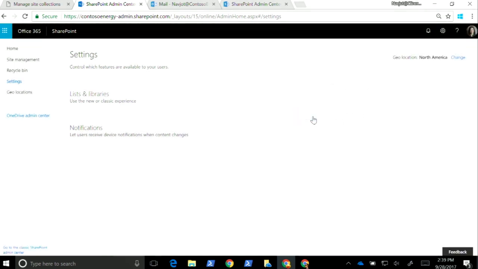The idea behind settings is we'll keep migrating more and more settings from the classic experience. By default, first they'll be turned off, and as we migrate all the features, they'll be turned on, and then you could go ahead and manage these discrete settings on each of your site collections, on the tenant level and the site level. Thank you. Back to Zohar.